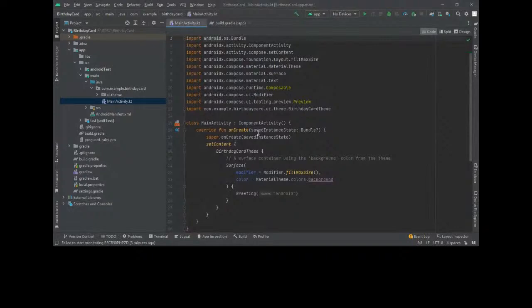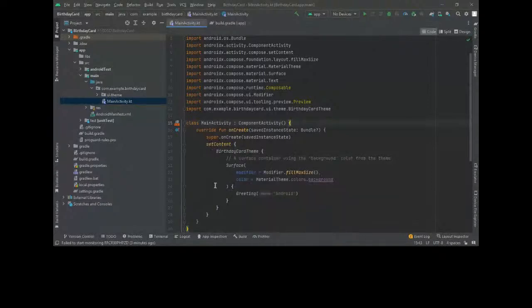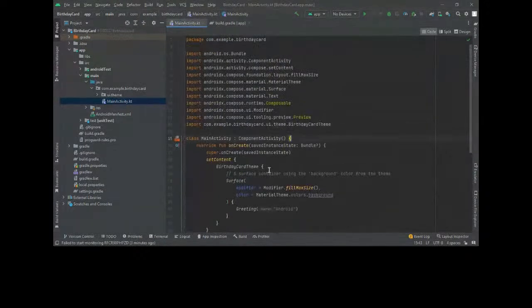Okay, this is actually the starting point, or we can say the onCreate function. Whatever is in this function will be triggered first and will be run. The onCreate function has a function called setContent, and setContent will have all the widgets we need. Also, you can just think of onCreate like the main function in C or Java. So that's where the compiler starts its execution.